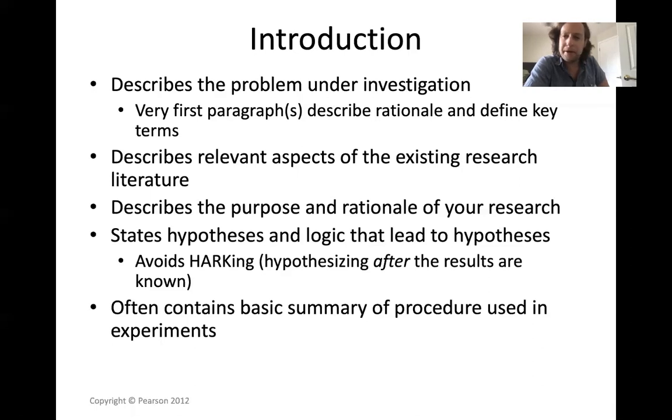And so usually in the first paragraph, you're justifying, why do we even care about this problem at all? We want to understand schizophrenia, the disorder, because the better we understand it, maybe the better we can treat it, and the fewer people will have to suffer because of this, and the less it will cost our society. The first paragraph or two are usually where you're giving a big picture of the rationale. But usually in these first paragraphs, you're also defining key terms.